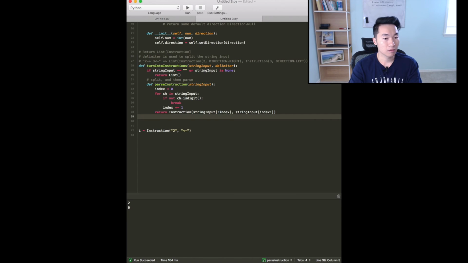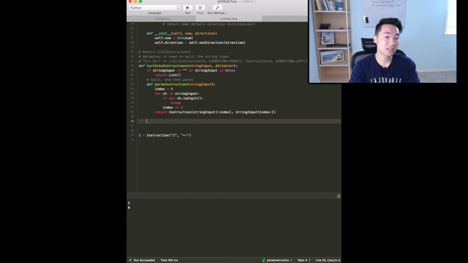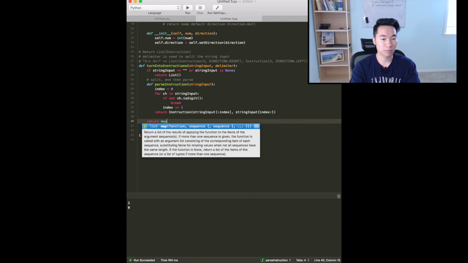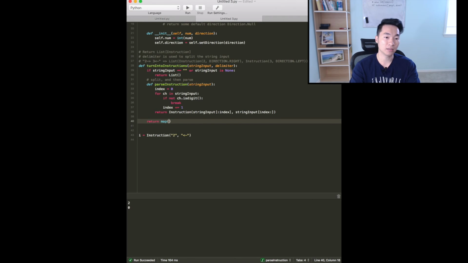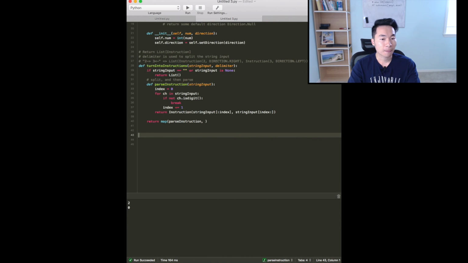Now we can test it out first to see how it works. We can do something like return map function, which basically takes a function and applies it to every element in the array. This is the function that I want to use: parse instruction. And let's say I don't do my split first, I'm just going to give it a simple instruction for now.